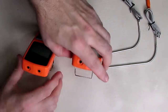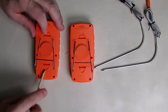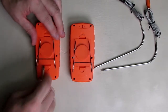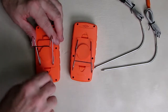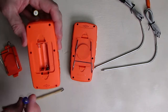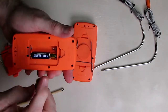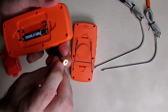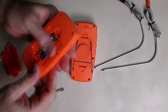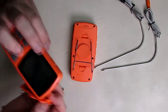Now we're going to put the batteries in. This is a little different than others I've seen — you have to push right there to allow it to open, then do the other side. It's got two sides. Then you have the spring side, which is the negative — put that on there, then put the other battery on the spring side negative and the tab on the positive. Positive and negative are marked in the plastic. I like to spin it just a little bit to remove any oxidation.